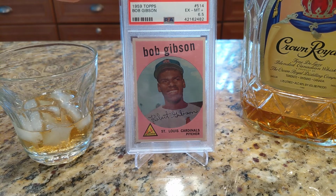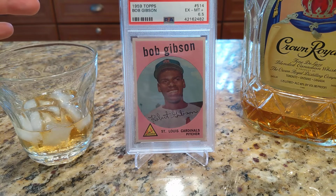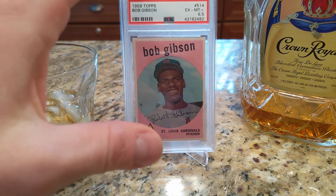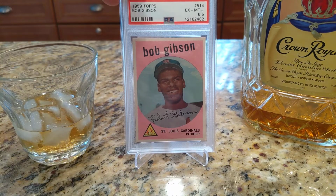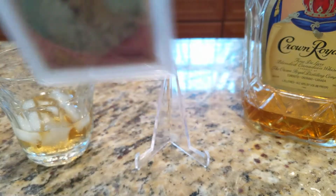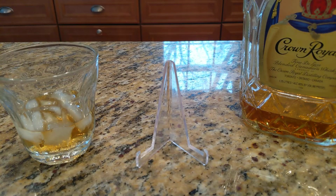So the Bob Gibson rookie is certainly a key card from the 50s, and I'm super excited to have it in this grade because I saved a ton of money in the process. Sevens that are centered this well are pushing $1,000, and if PWCC is listing it, probably more than $1,000.